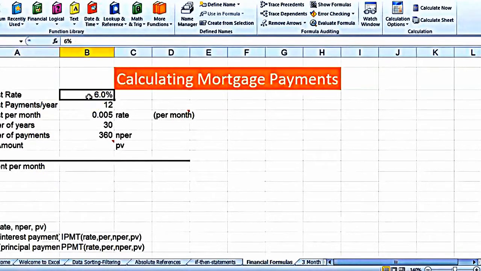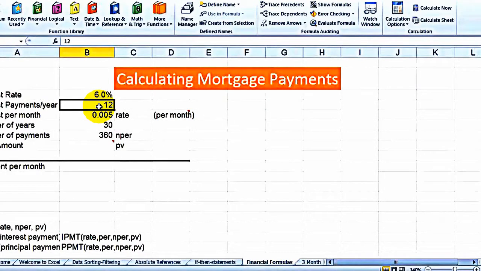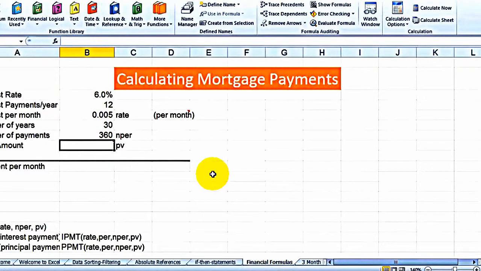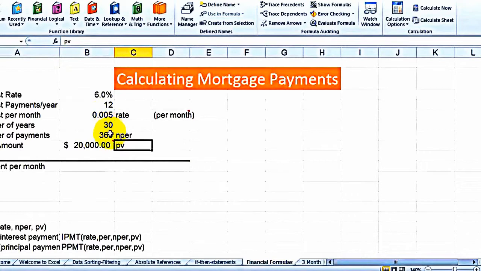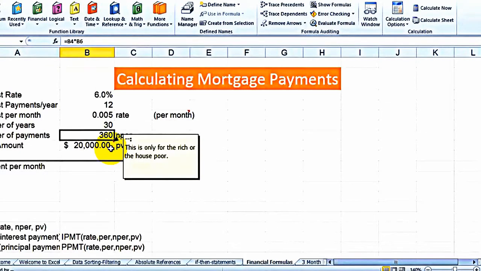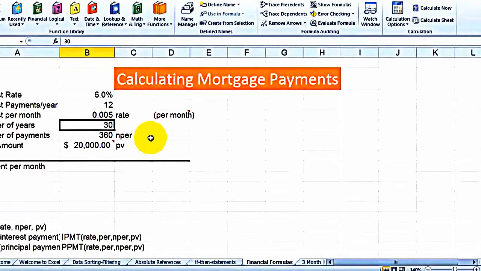So for example, we have the interest rate at 6%, and then there are 12 payments for that every year for that payment. So let's say that our loan is going to be, let's say it's a car loan, and you get a car loan for $20,000. So that would be PV, and then basically you have the interest rate at 6%, and then also when you get a loan, it's going to tell you how many years you're going to pay that loan. So for example, it's going to be 5 years. Now 5 years, I have it here, the number of payments.